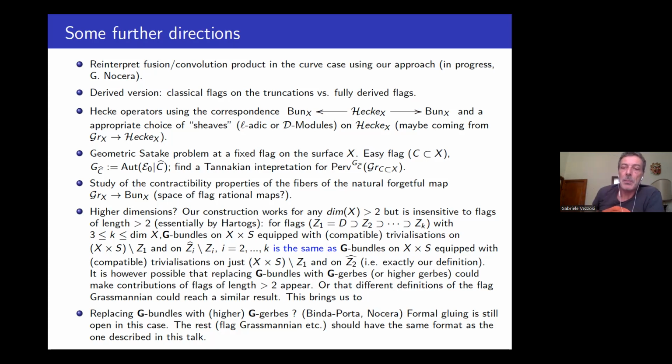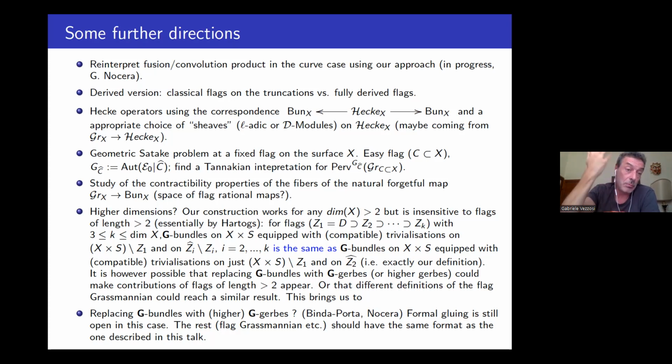But the problem is that this is something you can iterate in higher dimension, but the point is that, oh, I didn't mention the theorem. By Hartogs' theorem, this is exactly the same construction that we defined. So it's the same thing as a bundle on the whole space, trivialized outside D and on Z2 hat compatibly, because of Hartogs' theorem.